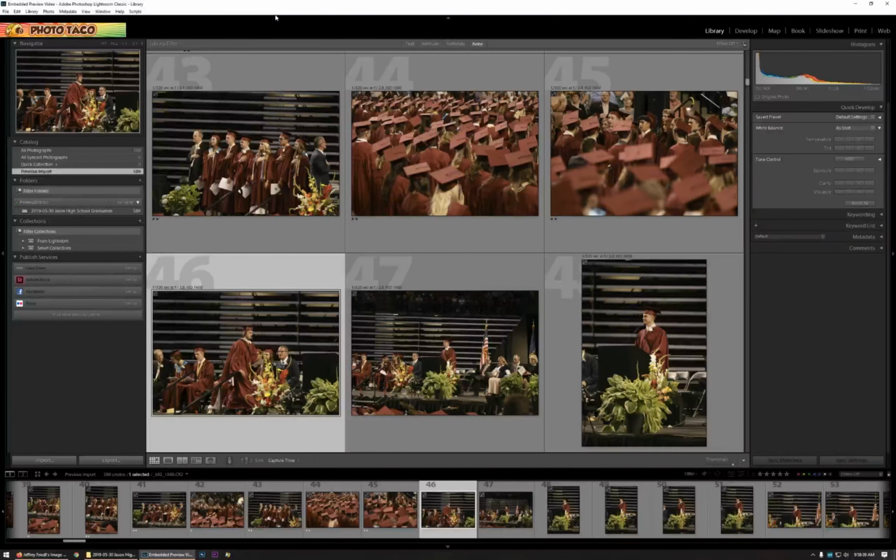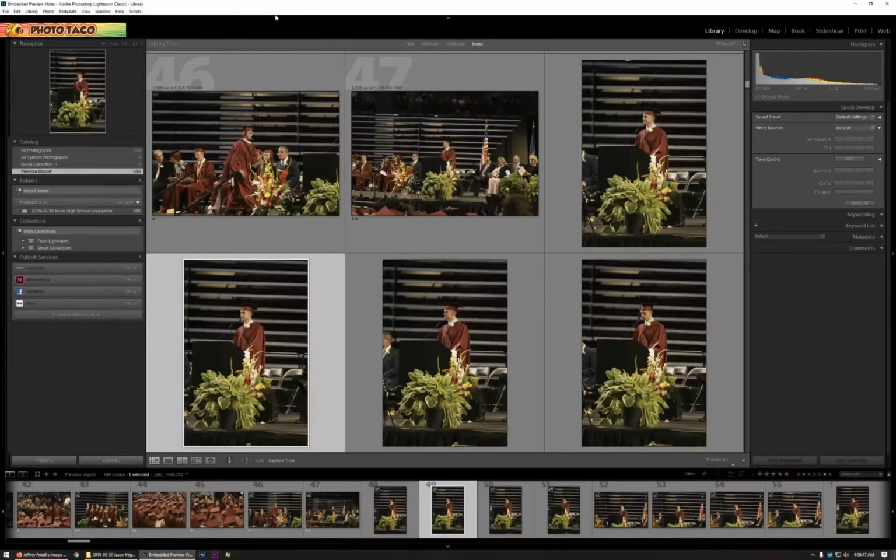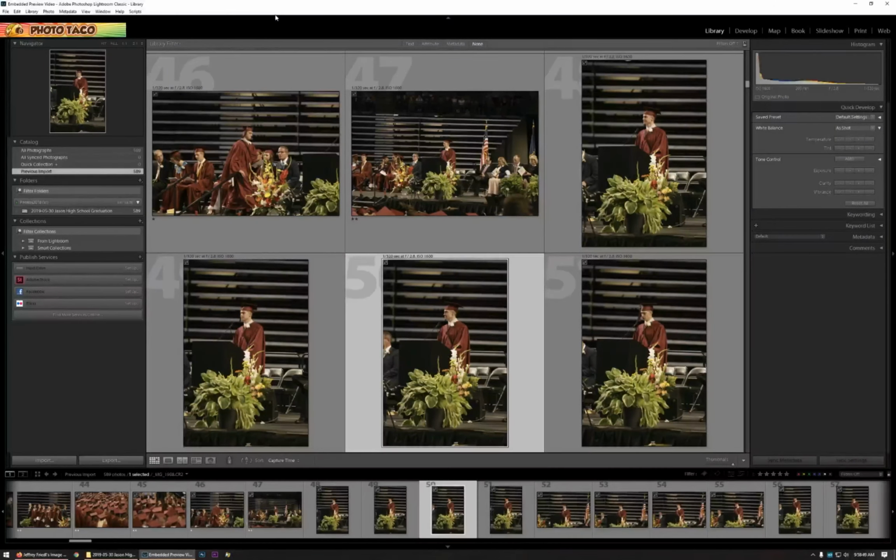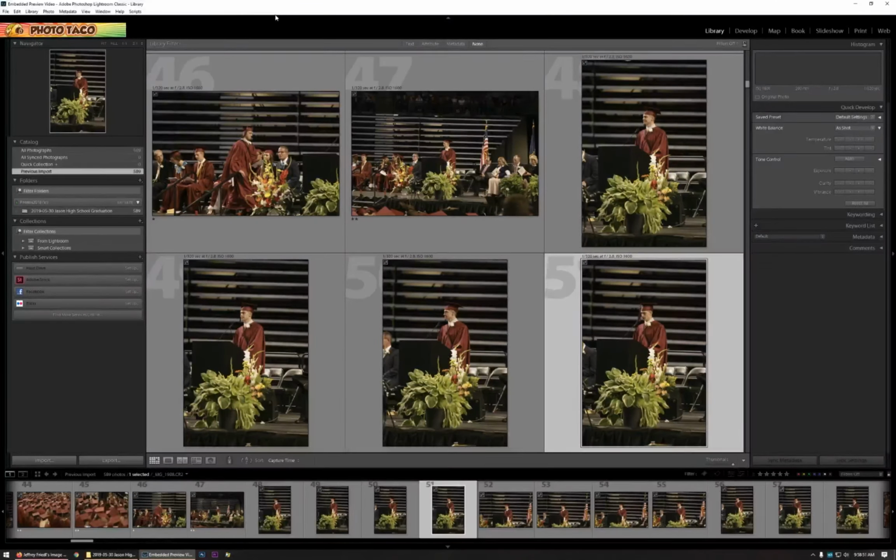And then my son walking to the stage to give his speech. I don't really care. I'm going to give it a 1. Here he is, a full environmental shot giving a speech. I'll give it a 2. And then we have a few of the same ones here, and I could quickly determine.